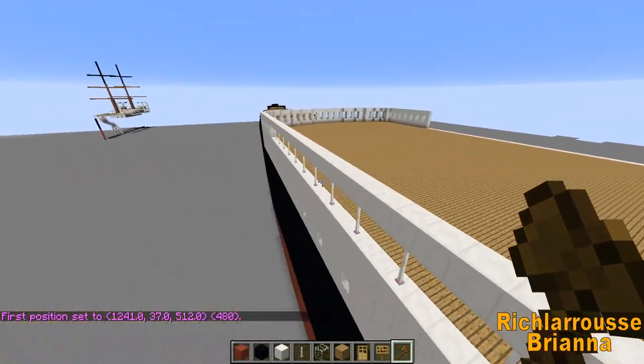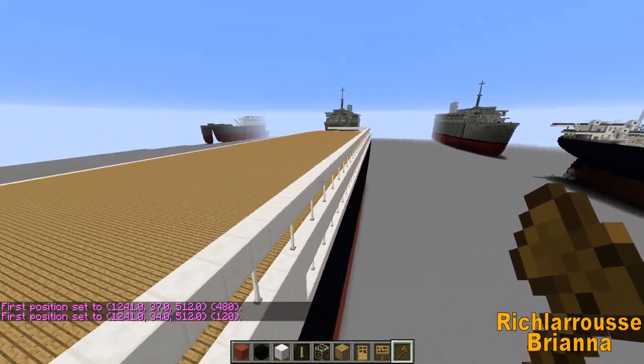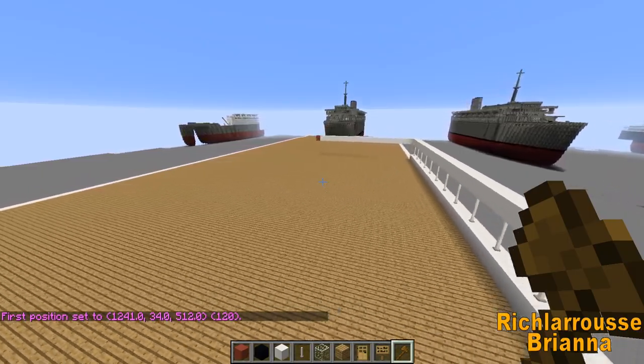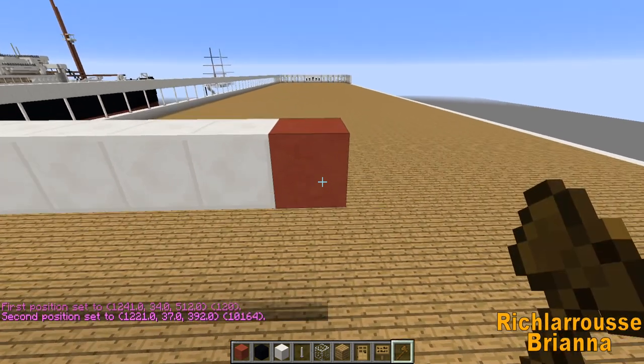Hang on, that was the bottom I just copied, wasn't it? Just copy from the bottom down there to the top on the other side. So once we've copied, everything will be the same on the other side. So let's quickly move down to the back center block here, and we'll copy from there.